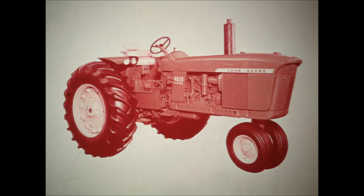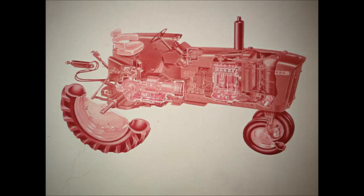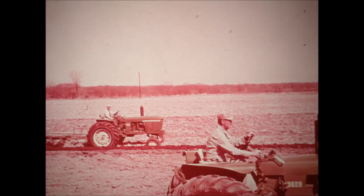These tractors retain the modern functional styling of their new generation predecessors — the beefing up has been done internally, through transmission and final drives. Parts have been strengthened to handle the increased horsepower dependably and efficiently. There's nothing halfway about these new tractors. The advantage of owning a new 3020 or 4020 doesn't stop halfway with increased work capacity — it's matched by comfort and convenience features designed to help you capitalize on that capacity and reduce fatigue, so you'll see more work through to the finish each day.